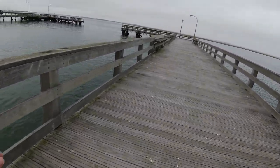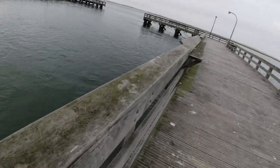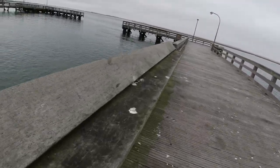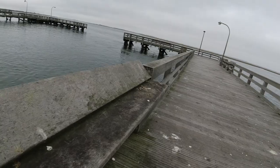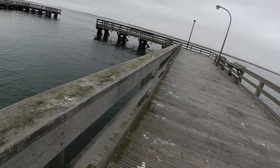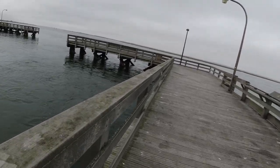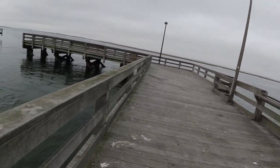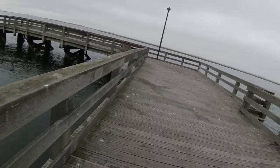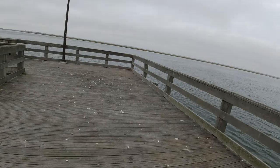I'm looking at the shallow water. There's no crabs in the shallow water. But this is low tide, so they'll be in deeper. If it was high tide, they'll come in closer to the wood pylons. I think the water's going out that way. I just don't want to get stuck on anything.